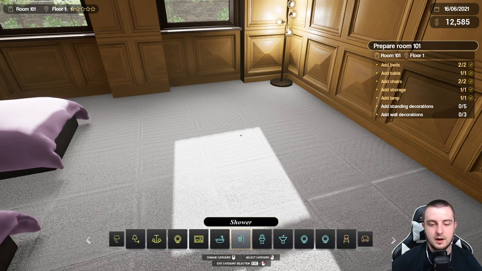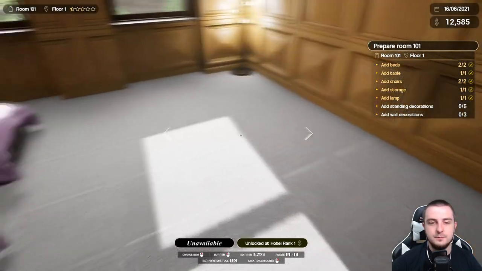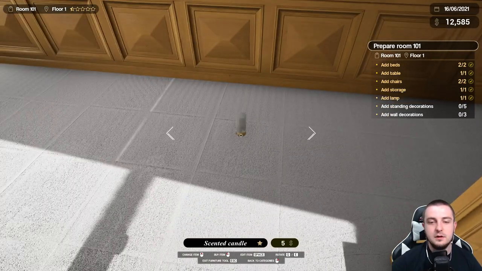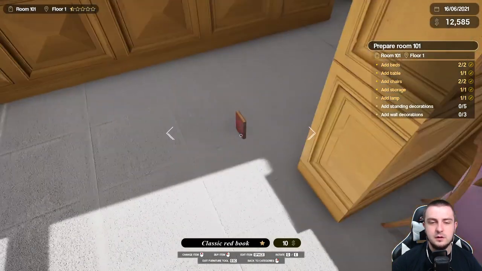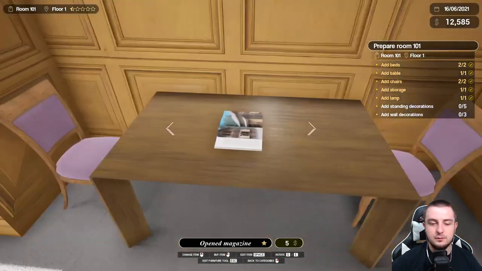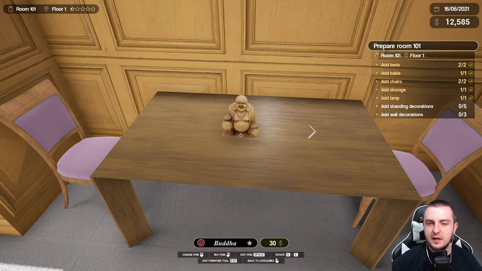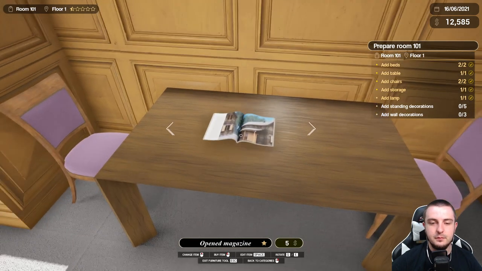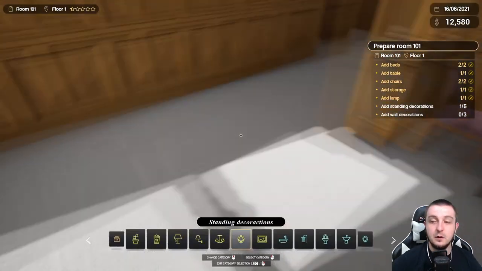Standing decoration. Standing accessories. No. Okay, a Buddha. How you doing? Is that going to be our only decoration? Is a Buddha? No. Look at that. Candles. Yeah, I like the candles. The books. Is that a hookah? That is a hookah. A book. Oh, this is kind of cool. I mean, you would find an open magazine of, like, where you're at, right? Probably. Clock's not bad. There's a lot of different cool-looking items here as far as decorations go, at least. Oh, so we need 5 of them.